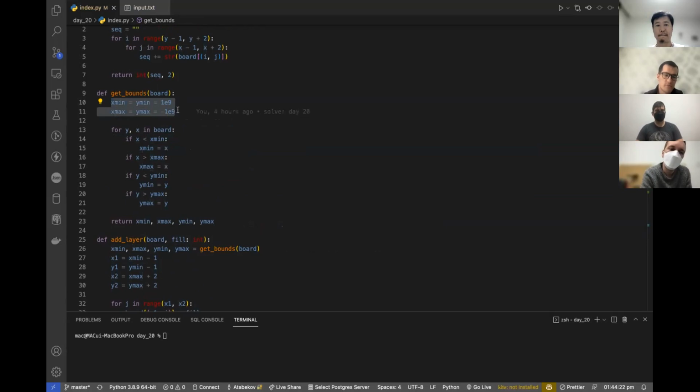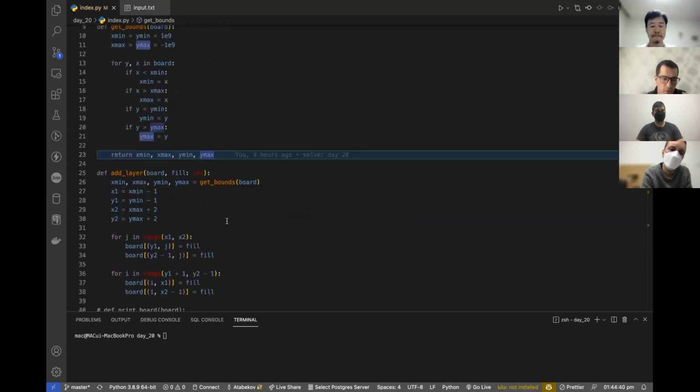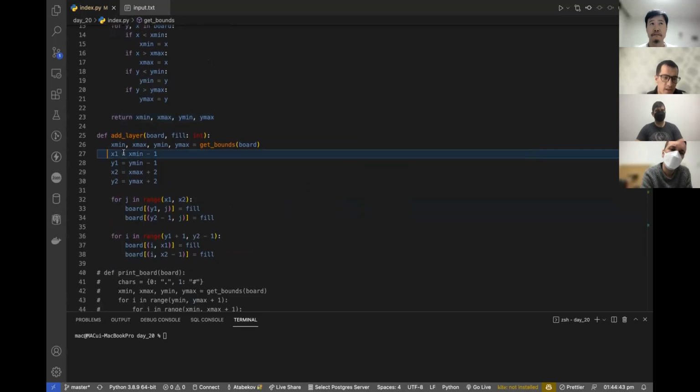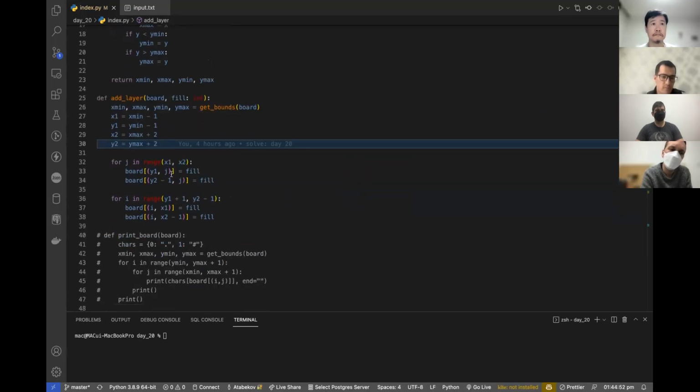First, I'm setting them to the smallest and the largest numbers in Python, and as I go, I'm assigning the minimum value to xmin in my board. So it will return the edges of my board. And once I get the edges, I will get one less and one larger index for my board, and then I will add those to my board.